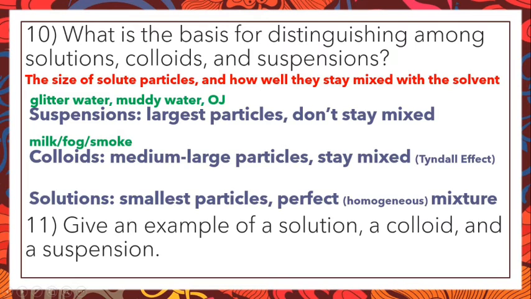Colloids are the ones where you can make some fun laser light shows, because the particles are big enough to reflect light — that's the Tyndall effect. Milk is a colloid; if you put a little milk in a glass of water, you could see laser beams pass through it. Fog always reflects light — you can see your headlights really well in fog. And smoke: all laser light shows use smoke or fog machines so you can actually see the lasers, otherwise you'd just see dots on the ceiling.